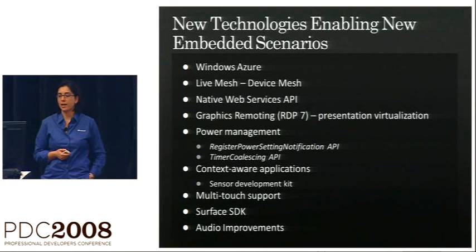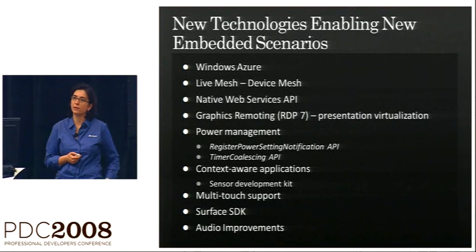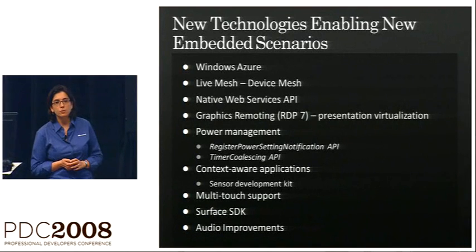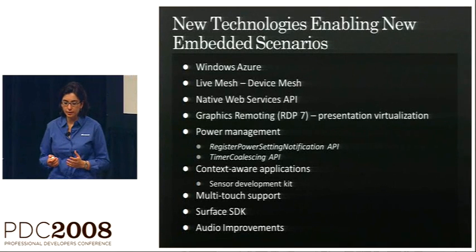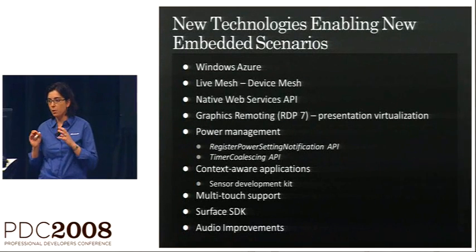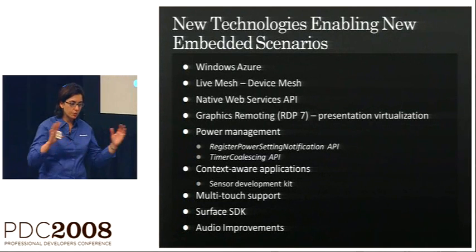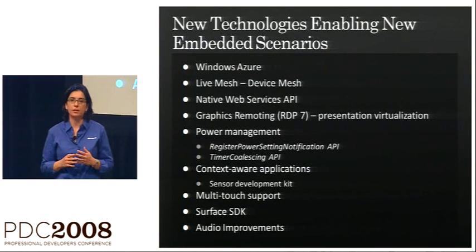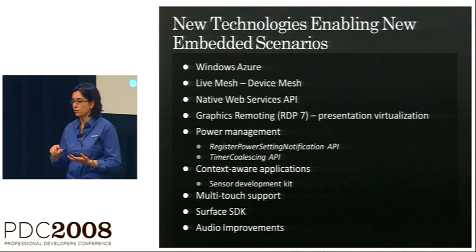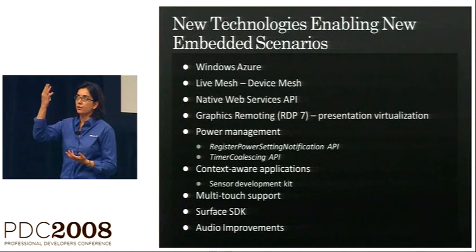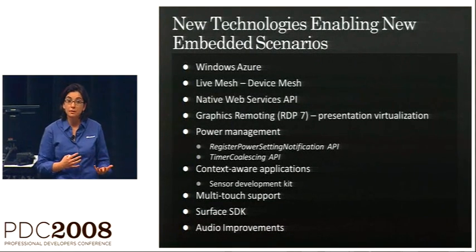One feature that I'm very excited about for embedded is basically the sensor development kit. It helps you write context-aware applications. And on embedded, this is pretty important. Embedded devices, think of a POS device or an industrial controller, are often connected to peripherals and sensors. And by sensor, I mean things that can detect temperature or location, or the amount of ambient light or sound, or presence or movement, right?